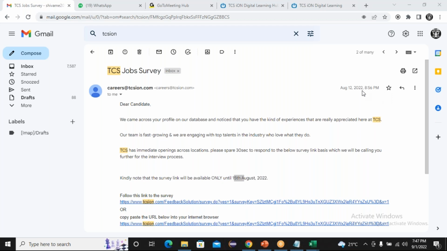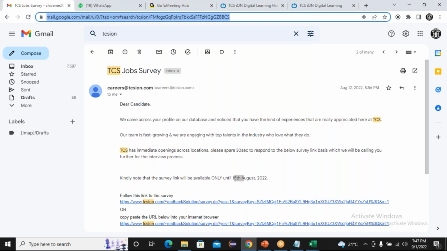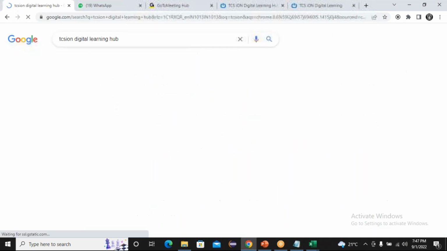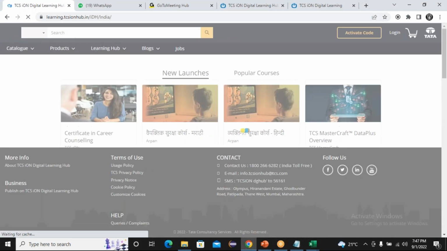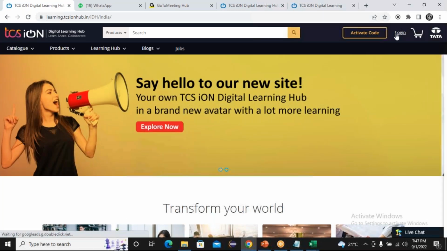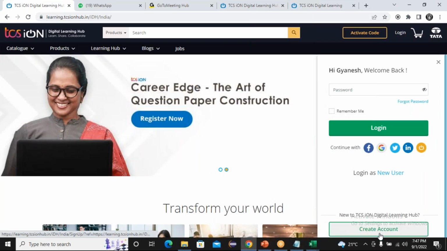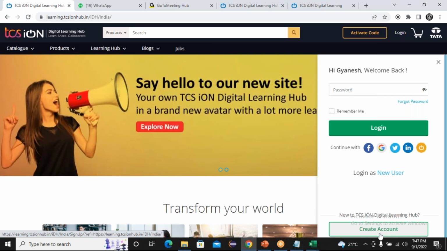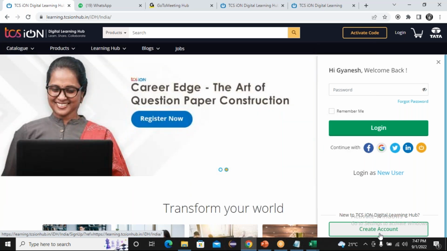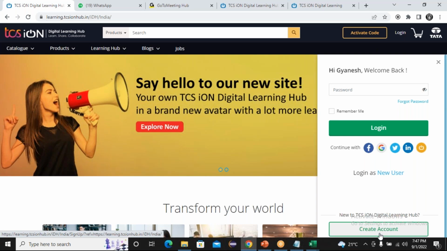The task I said today: please complete your registration form. Everyone is supposed to log in to your TCS, click on this link, and create your account with your proper name, email ID and mobile number. Check, you will get an OTP, and verify it. Once that is done, make sure your profile is working, that means your login is working.